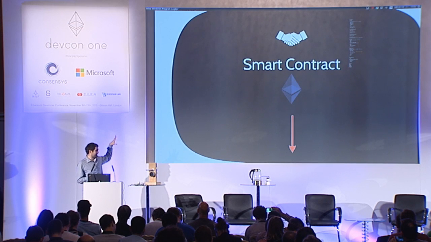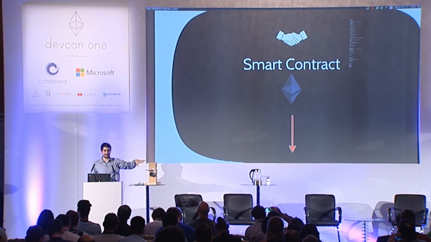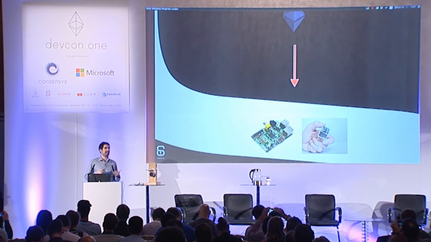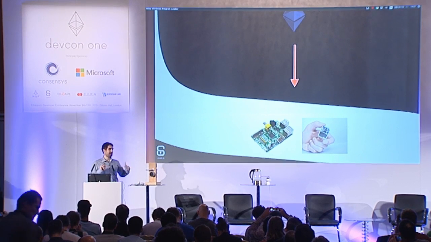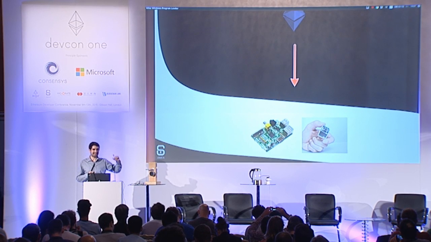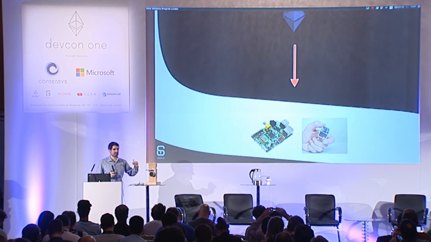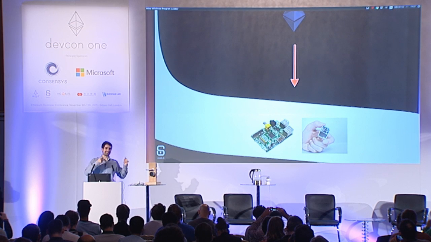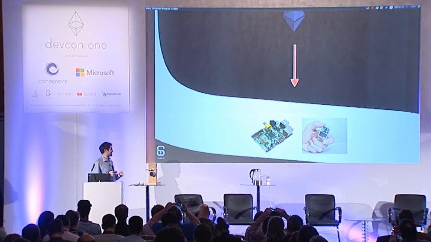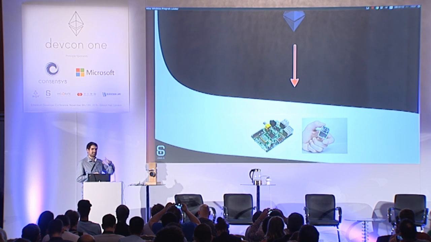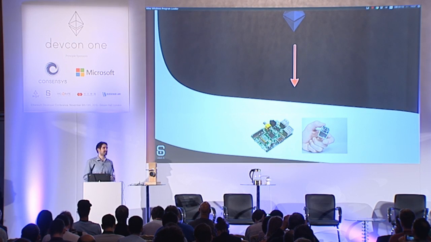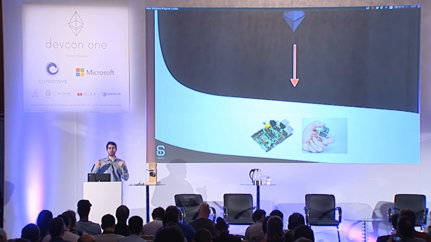But how do we now get the connection between the smart contract and the device? So we have those little tiny embedded devices, and you see more and more coming. Like this, the Raspberry Pi, many people have played with it, but there are even better ones. You see there a little Intel Edison, really, really tiny, and we got a full client running on it. When I say full client, I mean a pruned client, so it doesn't need that much storage. So the C++ client, of course. And in a couple of months, something from Samsung called the Arctic will be coming out, even tinier. And the specs are good enough that we can actually run a client on it.